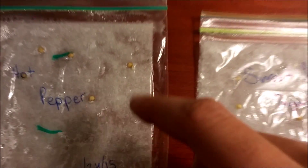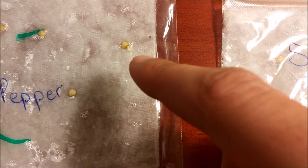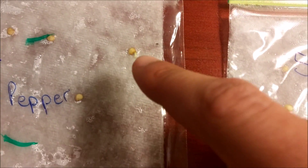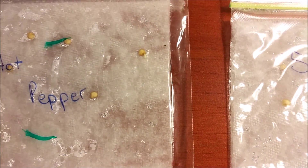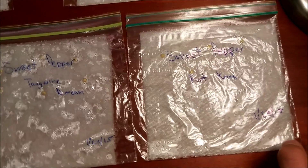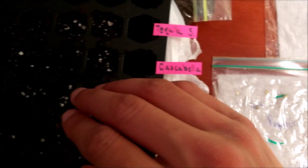After a couple of days I noticed some root development going on. I would not put a seedling in the soil with a root shorter than this — this one has really good root development, like a straw just drinking up water, and he's ready to go in the soil. This other guy needs to go in the soil right away — his root is much longer and it's actually turning a little bit green, so he needs to get in the soil right now. Those are two perfect examples.